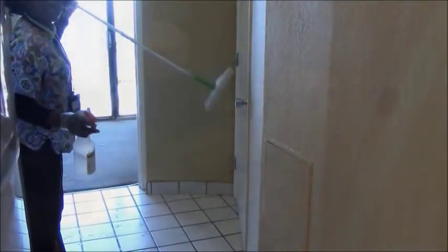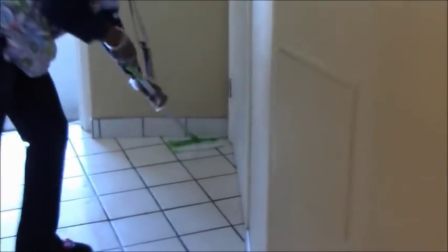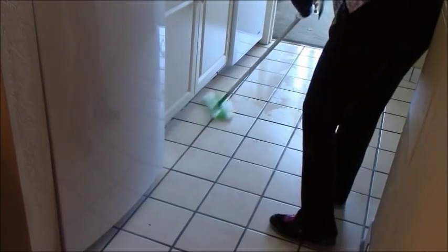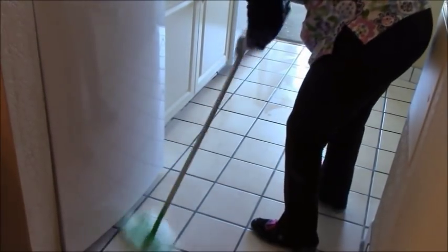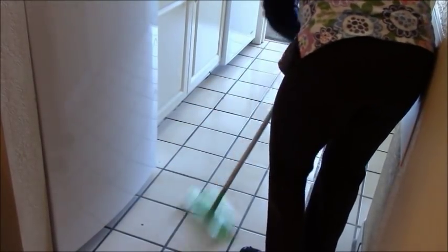So if it's getting dry, we're gonna use a little air freshener on the floor. Then we're gonna mop. Make sure you hit all the corners. Corners are done properly. Get all your corners up under your refrigerator. Okay, so now I've come to the end of mopping the floor. And that's the proper way for cleaning.